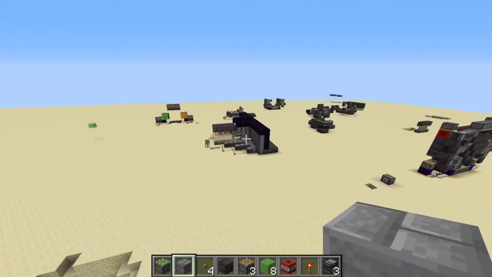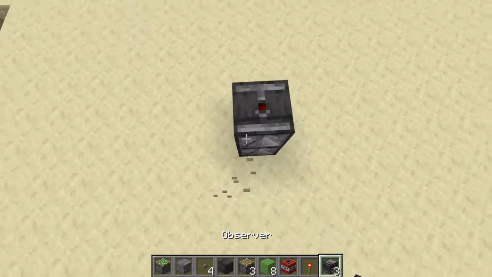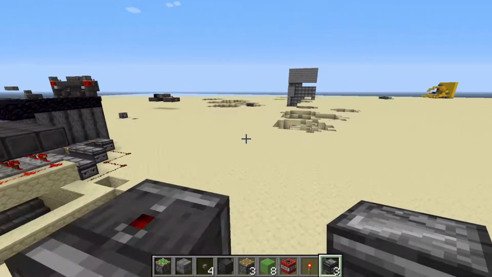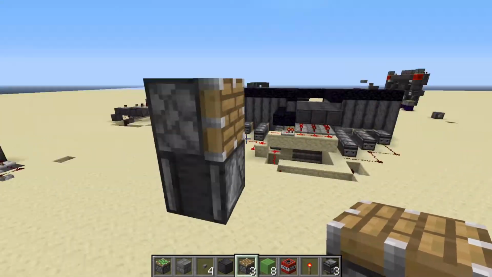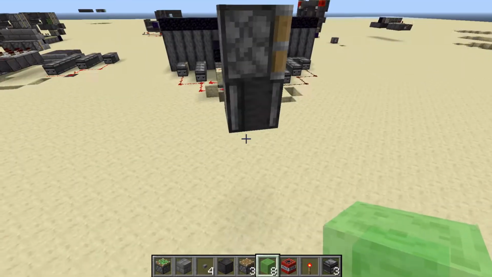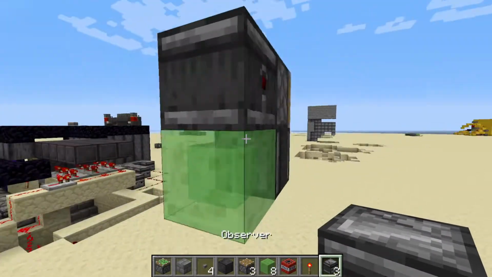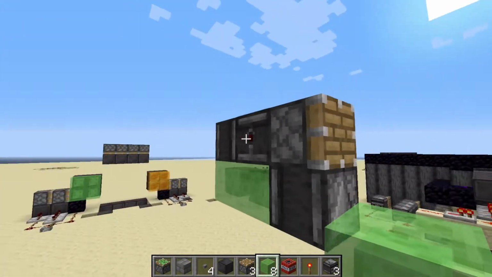So, in case you forgot, I'm just gonna build that, because, I mean, why not? Hey, that's perfect. It's also lined up with that. I'm gonna place down a piston. That's the main part that's gonna be pushing the TNT. Slime block. And then, there's one more observer.